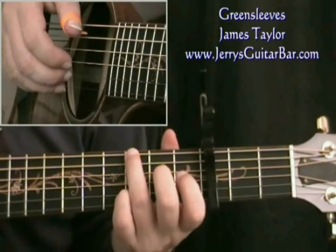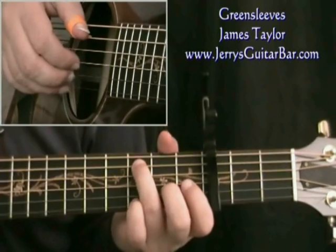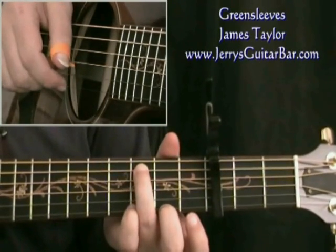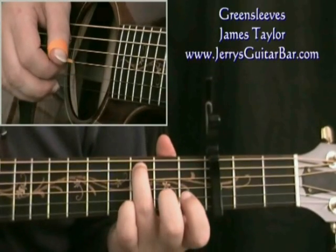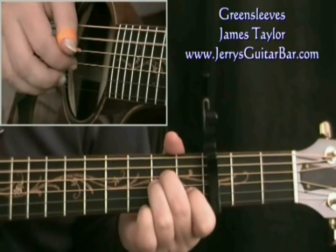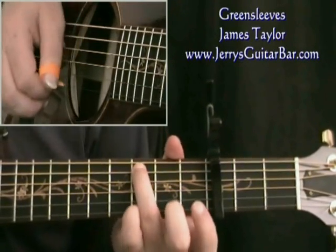And let's run it into the next bar where you need a 1-finger C chord, just the 5th string 3rd fret, 5 and 1, 1st string 2nd fret, and open. So those 2 bars, 3 and 4 of your tab, 1, 2, 3, 1, 2, and 3.